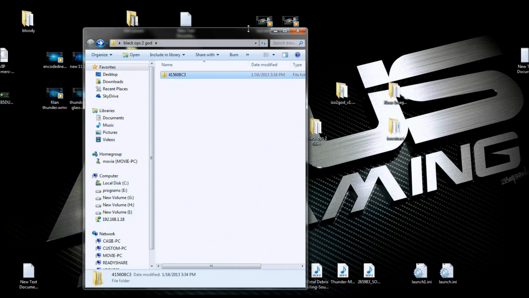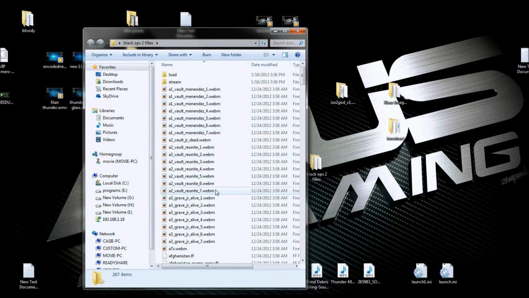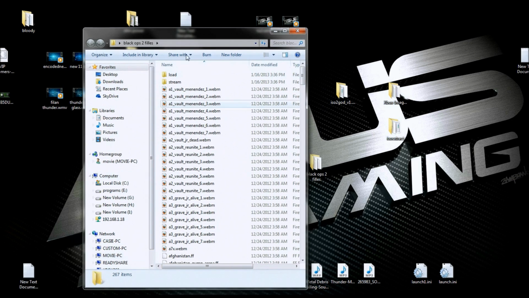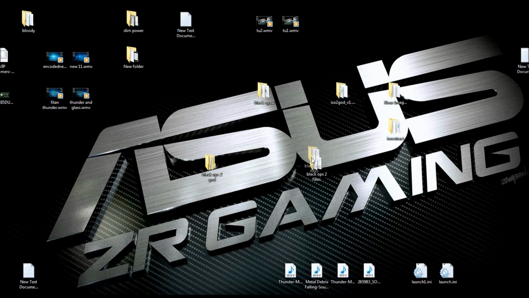Before we go any further, we're going to talk about why and what you would do with these. First of all, if you plan on modding the game at all, you're going to need game files, because that's where you put your patches in, which look like this. Here's a default MP, and here's some patches. There's a patch right there. You would put them in there. But we're not talking about modding games today. That's why you'd want game files.